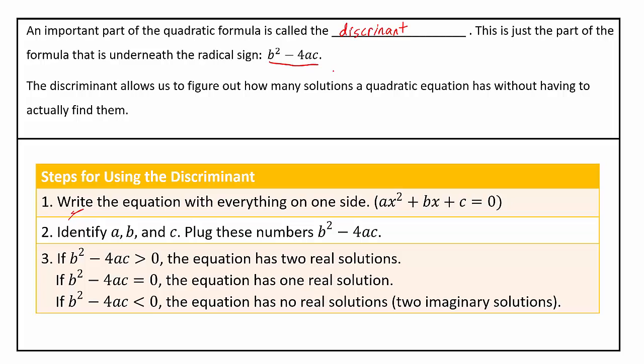So you're probably already having to memorize the quadratic formula for your class, and so it's not any extra to memorize the discriminant, which I misspelled, by the way. Discriminant. My bad. It's not any more difficult to have this memorized. You just have to remember which part of it is important. And what the discriminant allows us to do is figure out how many solutions a quadratic equation has without actually having to find them.